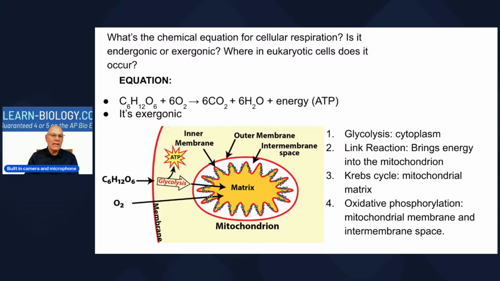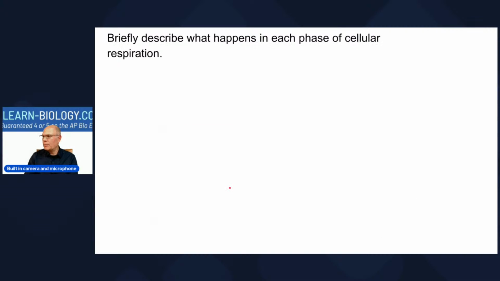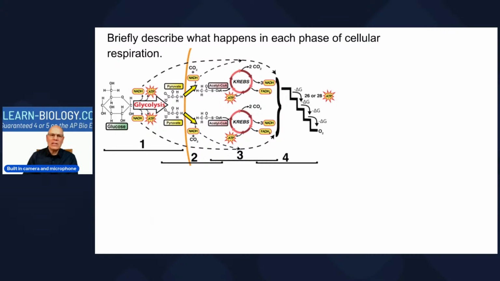So at this point, we basically have the geography of cellular respiration. We've got the extracellular space over here, we've got oxygen, we've got the mitochondrion with its inner membrane, outer membrane, intermembrane space, and the matrix over here. And that is sort of the where of cellular respiration. Now, let's elaborate on what I just talked about, and we'll talk about the various phases of cellular respiration.